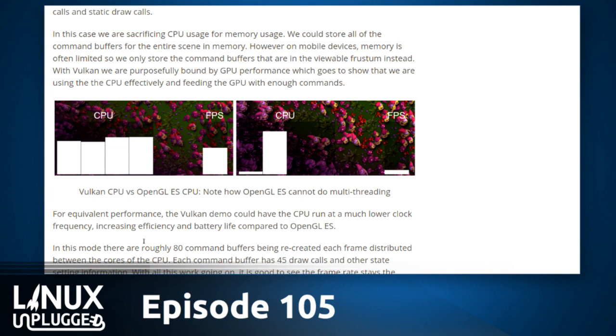This is not my strong suit, and I hope to learn more about Vulkan as it becomes more and more relevant. But my understanding is that when Vulkan starts up, it can sort of assess the graphics capability of the system. Developers just write to Vulkan, instead of having to wonder if a certain OpenGL extension will be available on this system and just assuming it's not there, so not being able to do that thing. They'll write to Vulkan, and Vulkan will just expose what's available on demand based on the hardware.